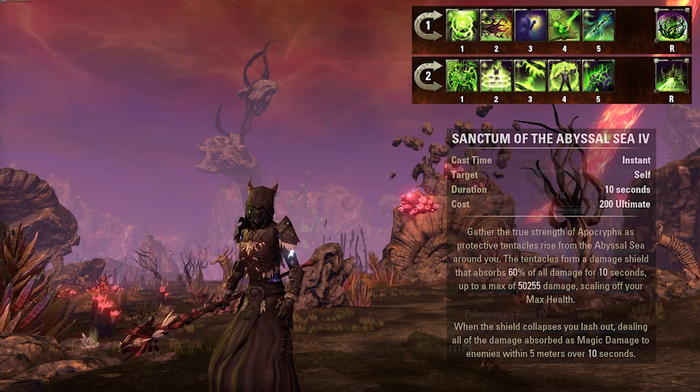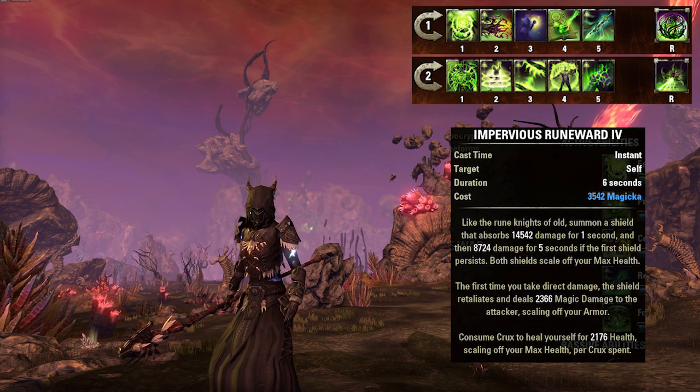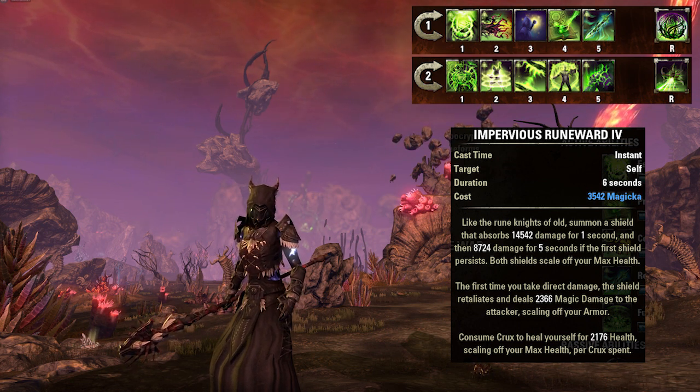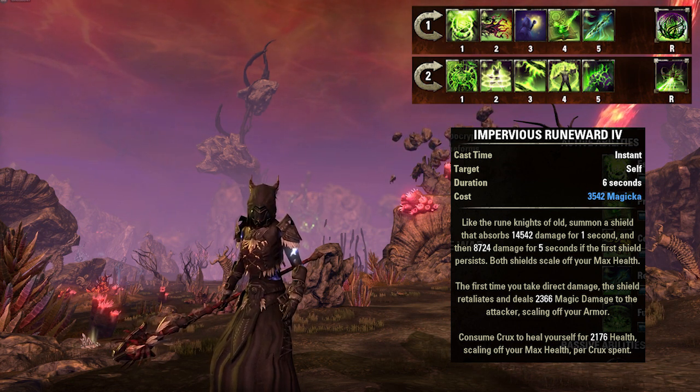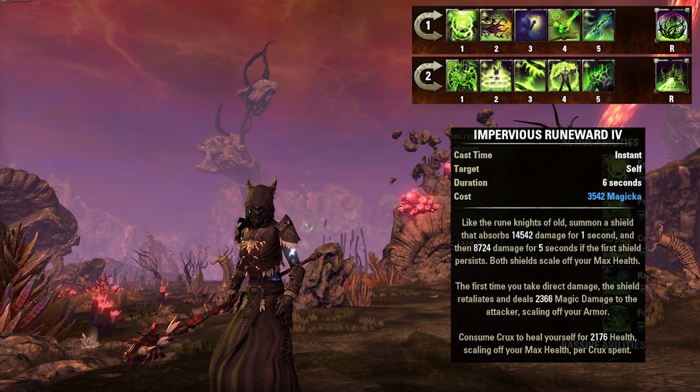Impervious Rune Ward is my favourite Arcanist skill. If you know that a big attack is coming, tap this for a massive shield for 1 second that turns into still a pretty hefty shield afterwards. By consuming Crux, you also get a massive heal as well.